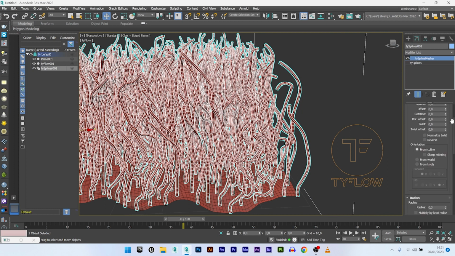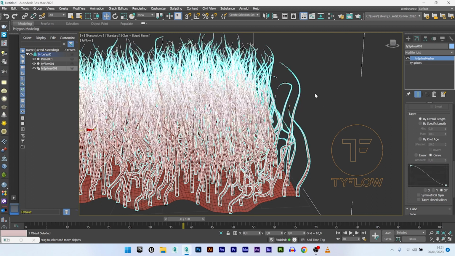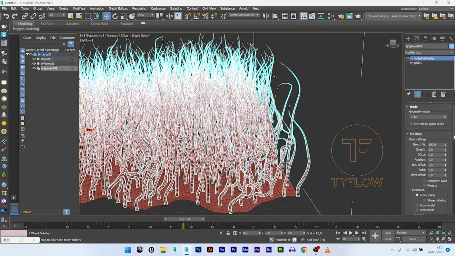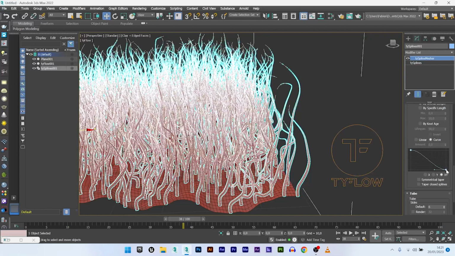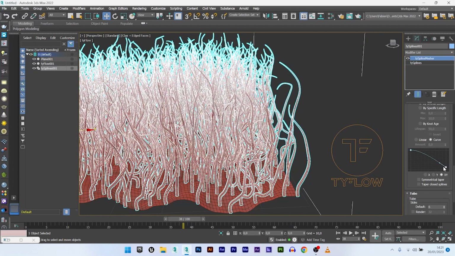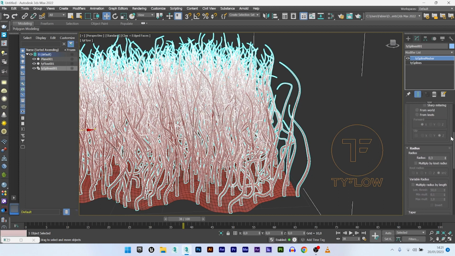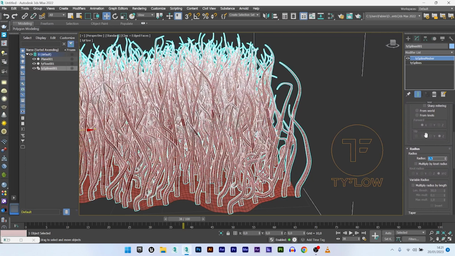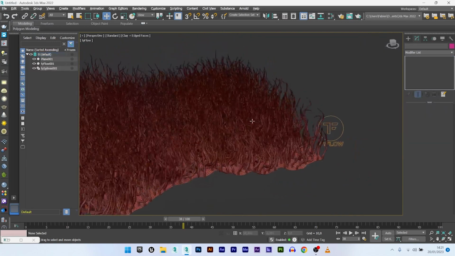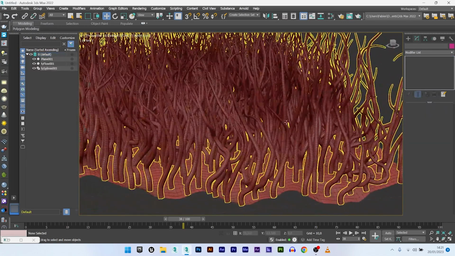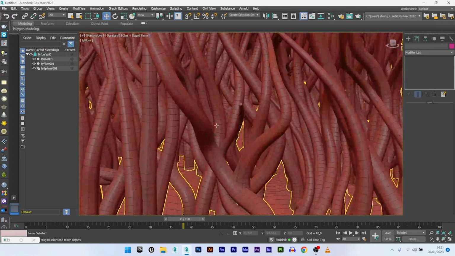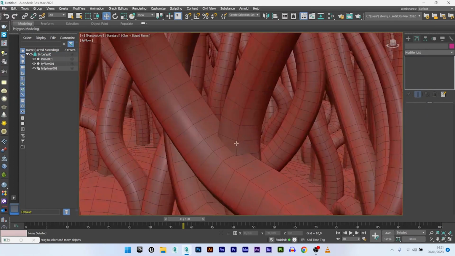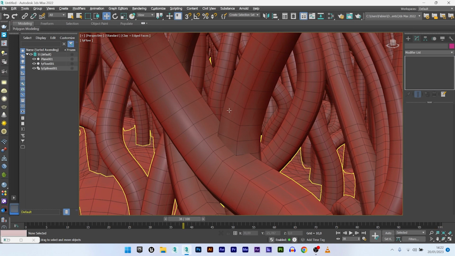Perfect. I can now go back in tie spline, go maybe in curve to change the look, and play with the spline. Maybe like this. I can up a bit the radius, I think. Go back to 0.5. Great. And now we can see that you have a lot of particles. It's great, but we can see here that we have overlapping for the particle and it's not great. So we will fix that later.